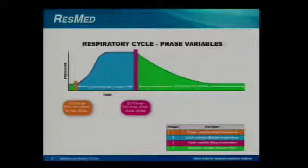Now, this might be a little tricky. When Gladys and I went over the presentation over the last couple of weeks, she knew we were going to have a good number of respiratory therapists. And actually, I was so thrilled I counted. We have 34 respiratory therapists today, so I'm so grateful. I know some of you have had less than ideal experiences with your respiratory therapists, but to have 34 that have given up a Sunday without pay, I'm just really grateful that they made that effort. So thank you for coming.